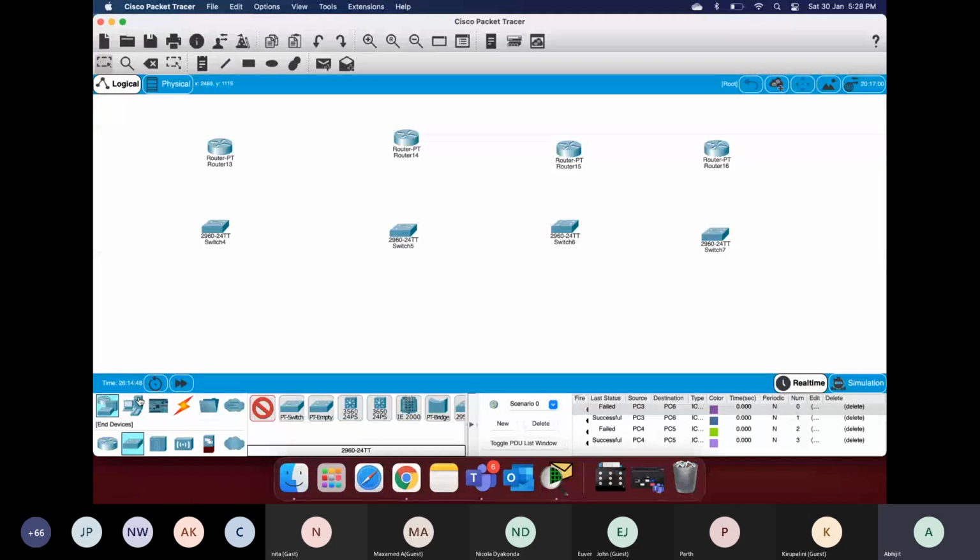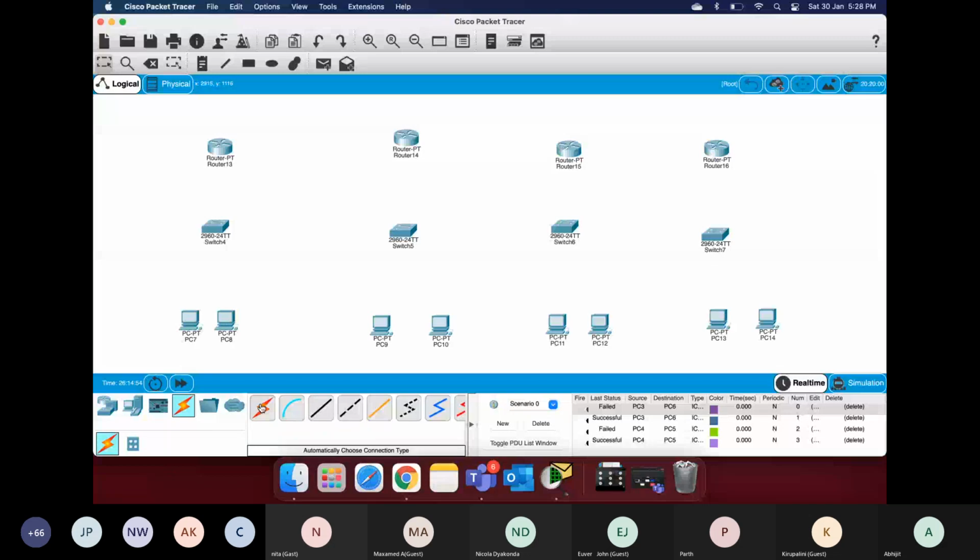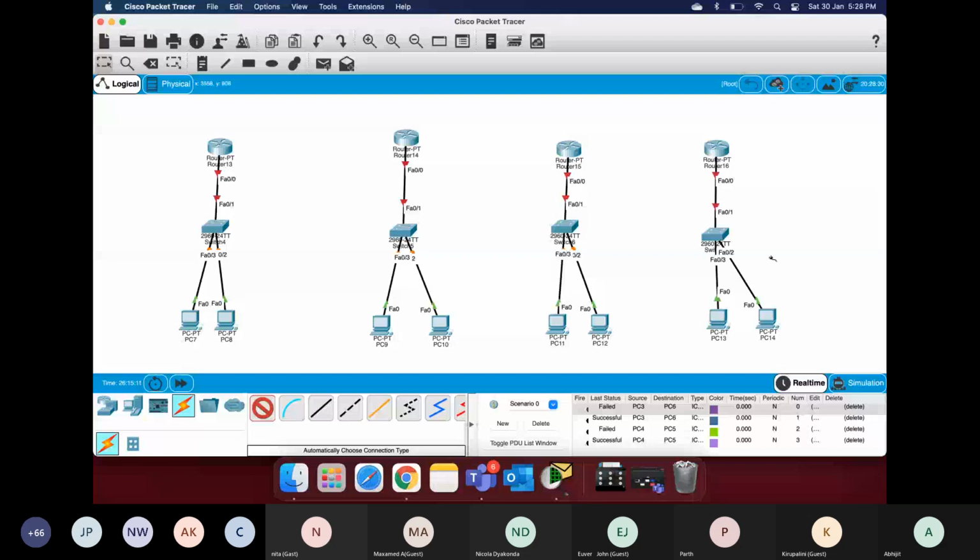And then we have a couple of PCs that are connected here. And we have your connections that are made up of 4 different local area networks. But there's going to be a tweak, or you can say challenge, in this topology. And then what you're going to do is this.